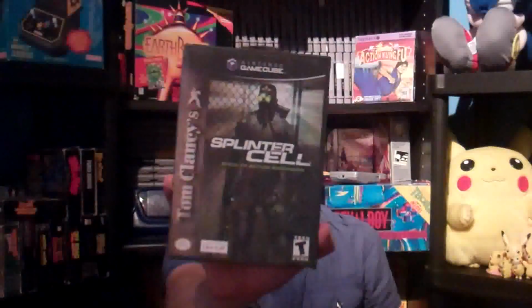Then on some slightly newer stuff, we got Splinter Cell Double Agent here, and on GameCube Splinter Cell Stealth Action Redefined. I guess that's just a regular Splinter Cell. Neither of those came with the manuals, but they did have the discs in them, of course. So now getting on to consoles. First up, I'll show you a PS1. Just give me a sec to get all this stuff up here.